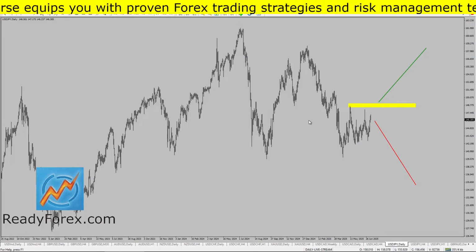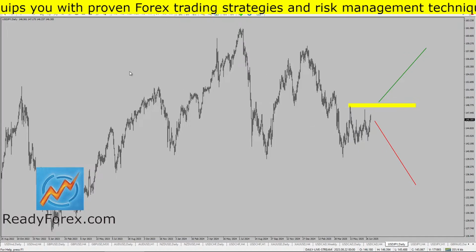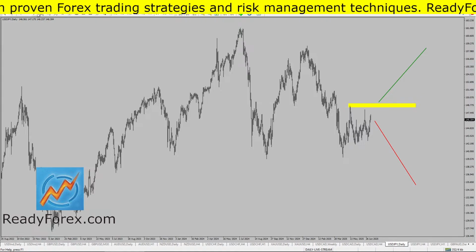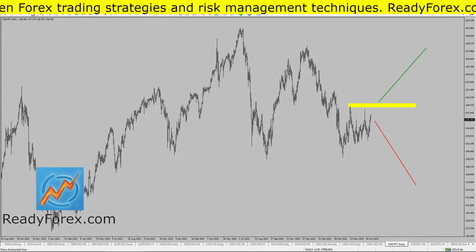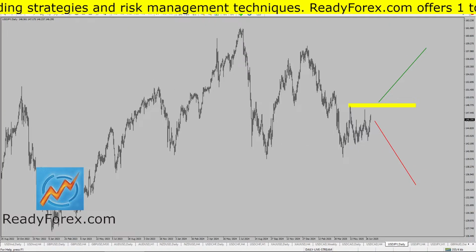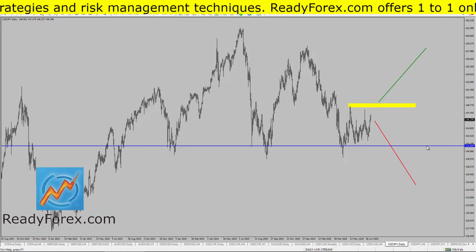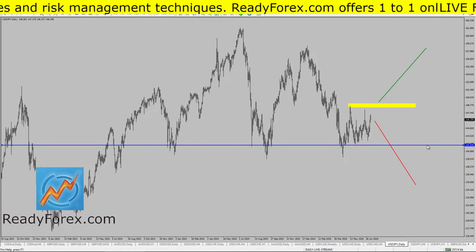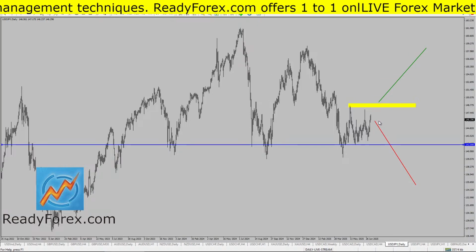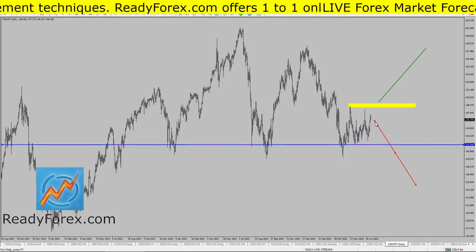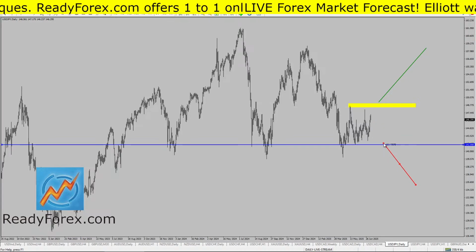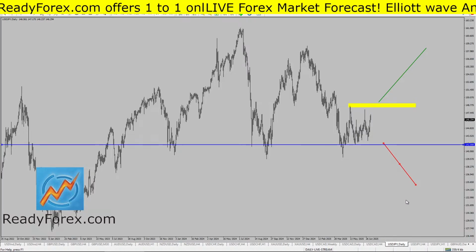Now we need a breakdown in market first. You can't just assume that market is going to follow your forecast. Okay, so let me draw some trend lines over here. If price action breaks below the 142.00 level, the round number, then the USD yen is going to drop further. Otherwise, this market is probably going to break higher.